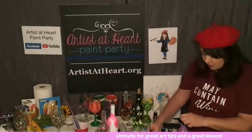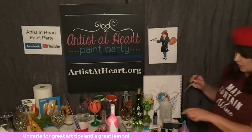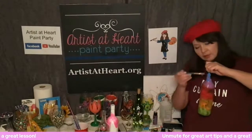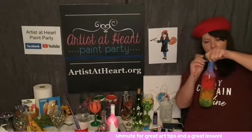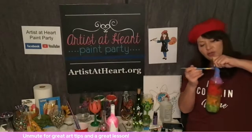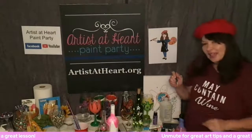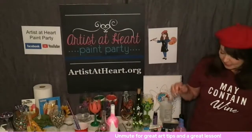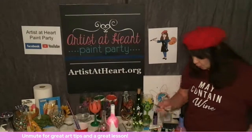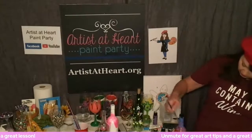Okay, and then I'm just going to finish it up with blue. And, oh, you guys can't see me. Now, if you wanted to use regular acrylic, and I have never done this on glass, I'm going to guess if you use regular acrylic paint and then sprayed it with a varnish, it probably would be okay if you didn't wash it or wet it. But I've never done it because I've always used the multi-surface paint.